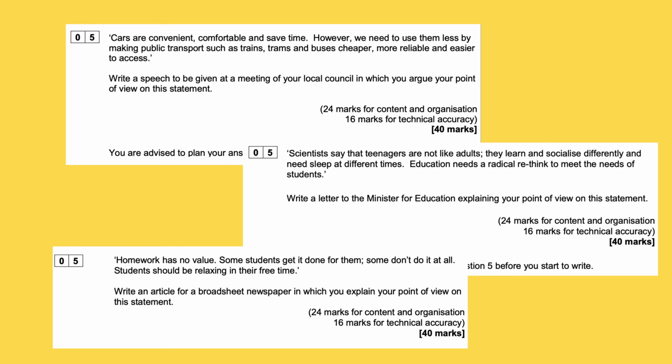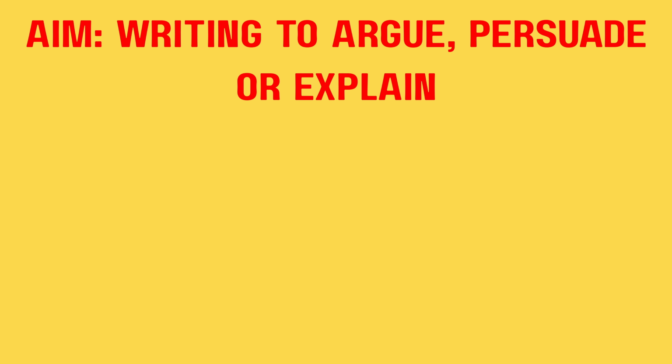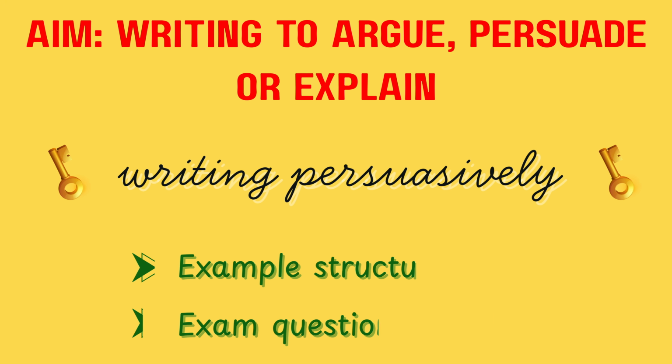Hi everyone, today we'll be going through a quick run through of how to structure a response for question 5 for AQA's English Language Paper 2. Now, as we know, this paper is non-fiction based, so for question 5 we'll be writing to argue, persuade or explain. Now, for all the formats they can ask you to write in, so whether that's a letter, a news article entry or a speech, you will always need to write persuasively.